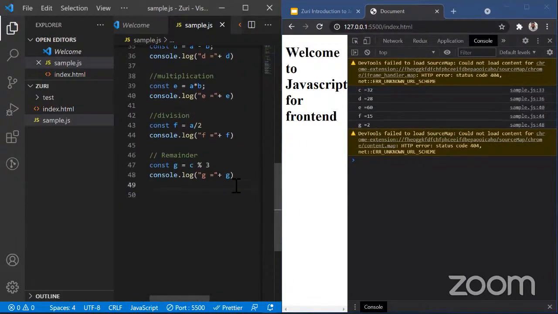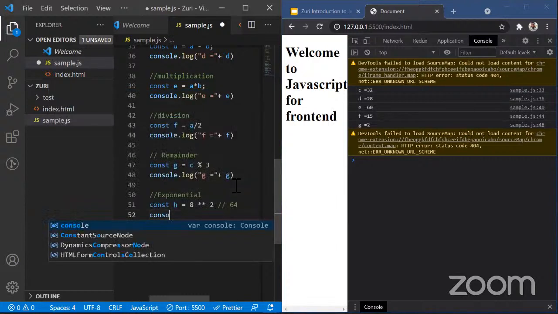Now, for exponential, const h equal to, now for exponential, what you have to do is just use double asterisk. So I can do 8 double asterisk 2. So the answer I'm expecting should be 64.